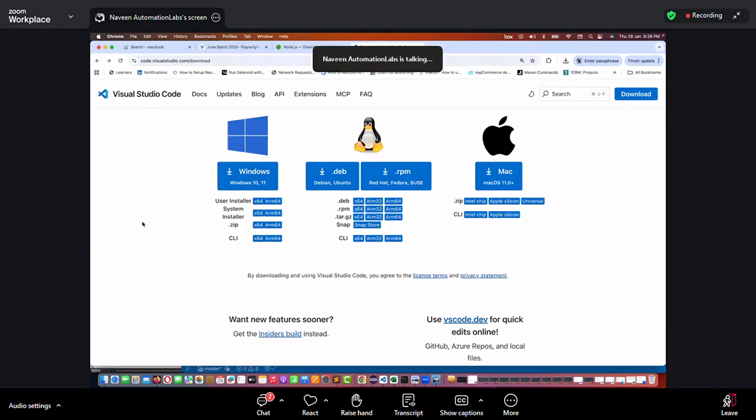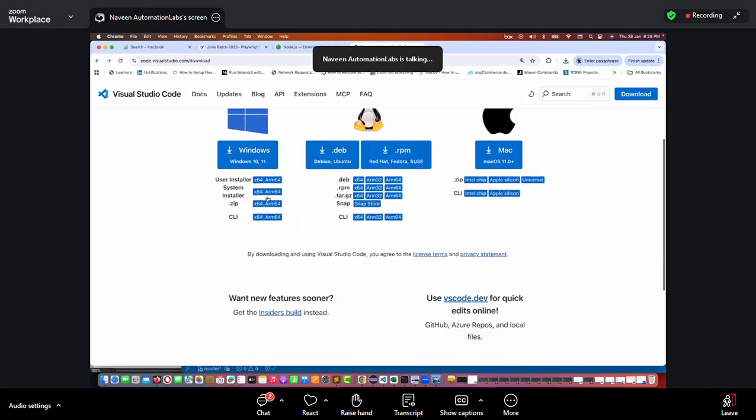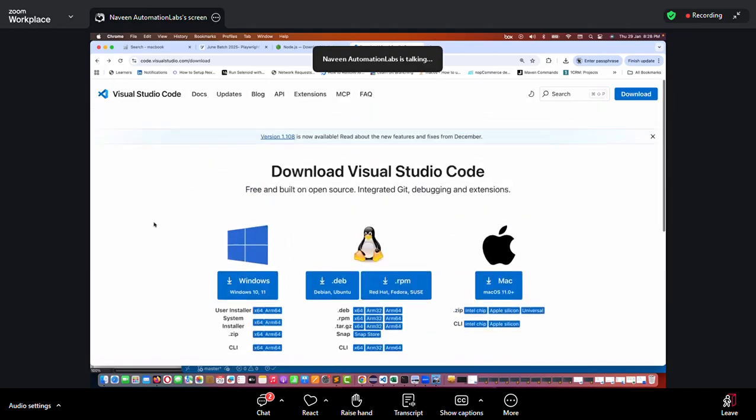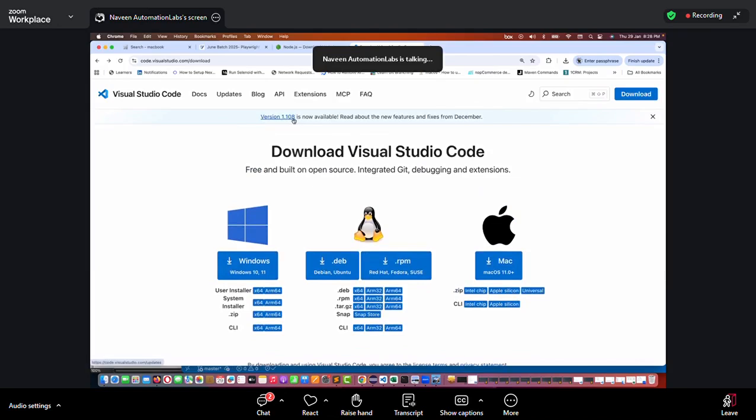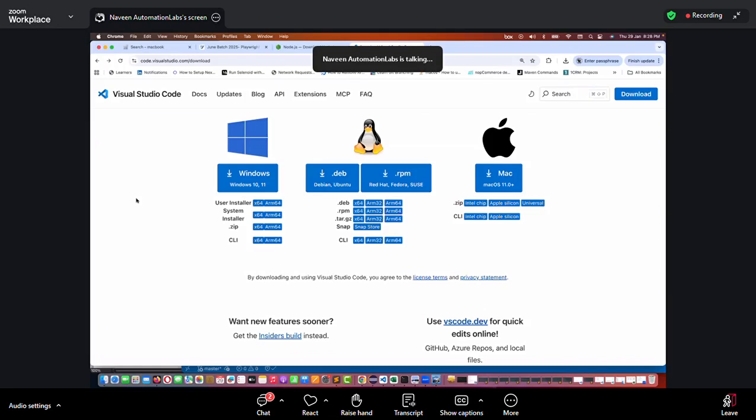Fine. So JavaScript configuration is super simple. We don't need to set environment variables like JAVA_HOME and all those things over here. Whenever you come to this particular page, it will always give you the latest version. You see that version 1.0.8 is available. You can download it. Why download an older version of Visual Studio? If you already have it, that's it. You can upgrade it later.